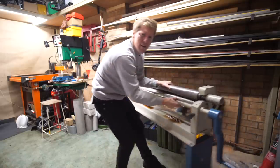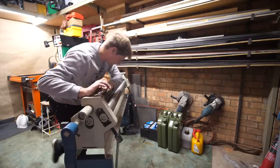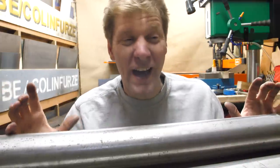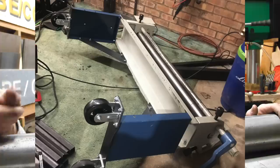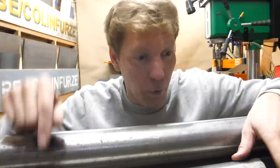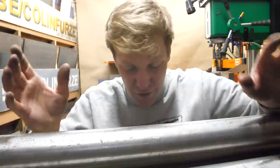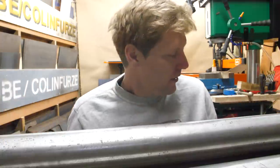Slip rolling. So much easier than before. This was a fantastic idea. It actually makes this thing usable. It is so heavy, and I know it's heavy because while I was filming this, it actually fell over, and if it wasn't for my welder moving where it fell, it would have crushed my foot. It did nearly clip the ankle, bruised it, but it took four of us to pick this up and put it back on its feet.